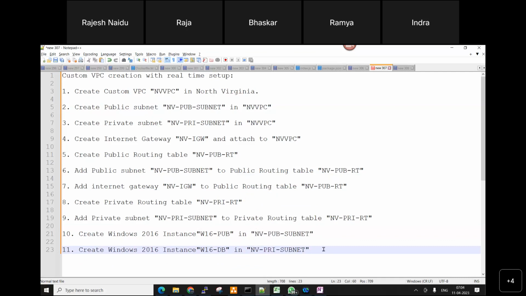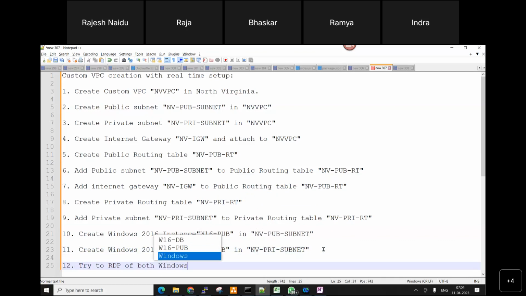And the final, 12th step is, try to RDP to both Windows 2016 servers from your system.